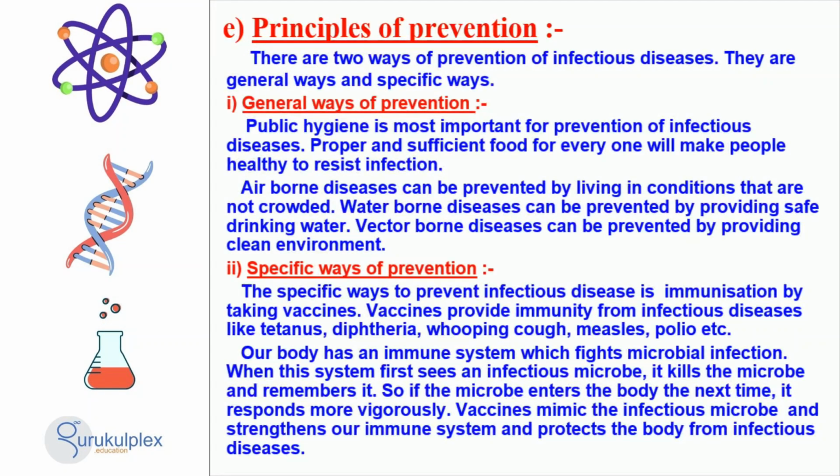Prevention is key when it comes to staying healthy and avoiding diseases. Good hygiene practices, proper nutrition, and avoiding overcrowded living conditions are all forms of general prevention that can help in this effort. Specific prevention includes immunization activities such as taking vaccines for preventable illnesses like measles, polio, tetanus, diphtheria, and whooping cough. Vaccines help strengthen our body's defense systems against infectious microbes, allowing us to resist and fight off infection. In conclusion, a combination of many factors are necessary for good health, and prevention plays a major role.